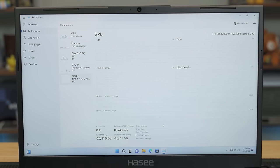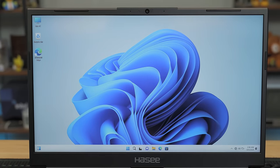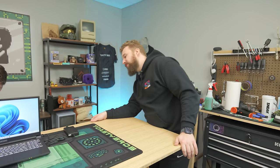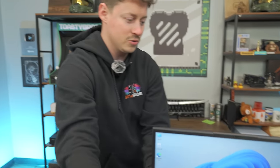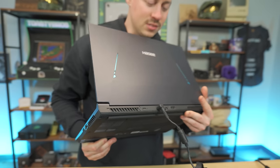The RTX 3050 laptop GPU has four gigs of dedicated VRAM. Let's check the refresh rate real quick — 144Hz, and you can do dynamic mode where it switches between them when you need it. So far everything is looking good on paper. The screen is a little bit dim, I will say — but we're talking a laptop that's under $600. The last one we looked at had an RTX 2050, so we're getting a 3050, which is better. It's crazy to see something competitive from Temu so far.